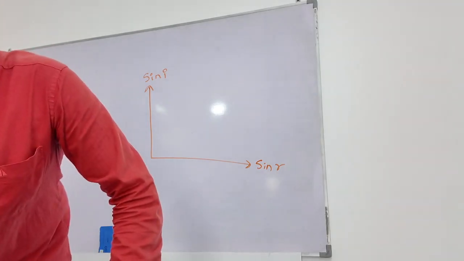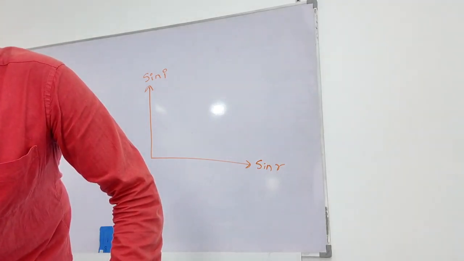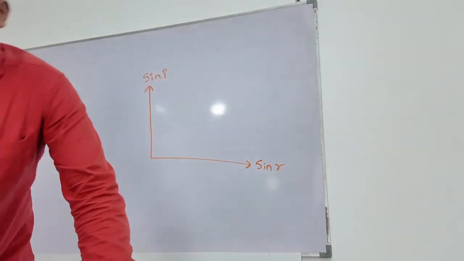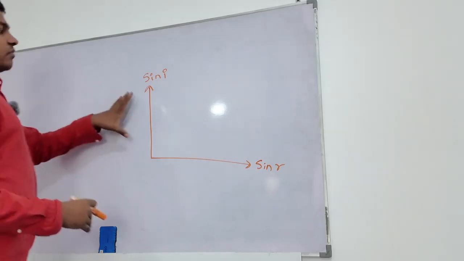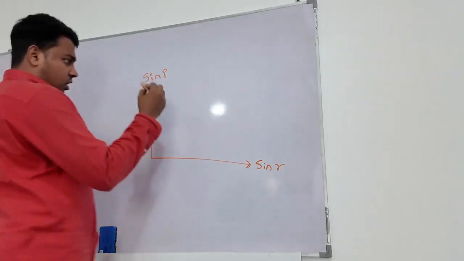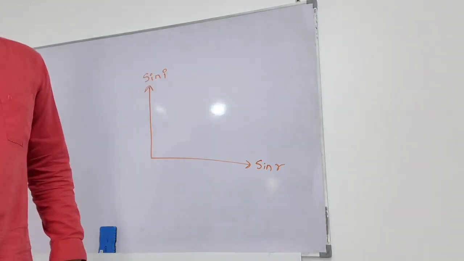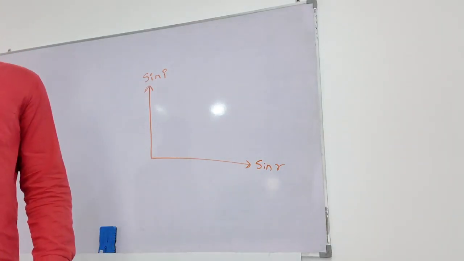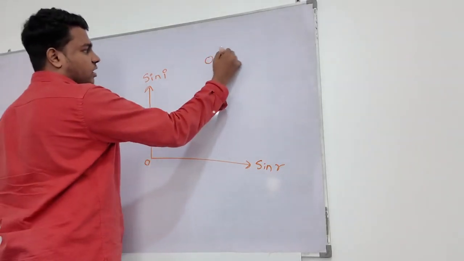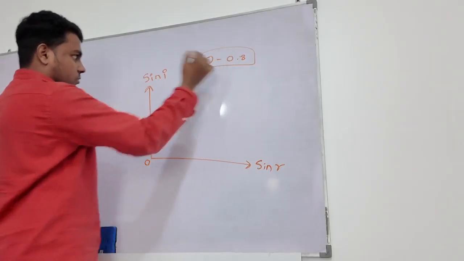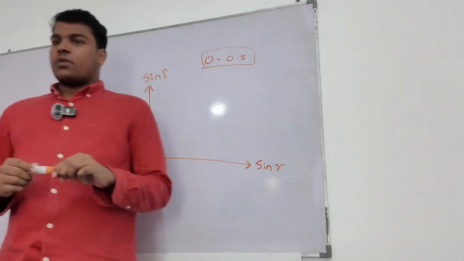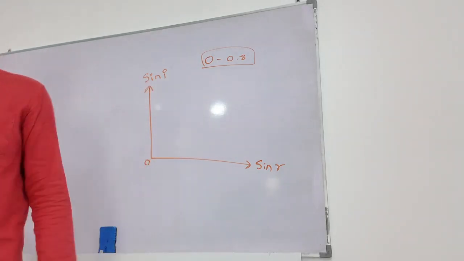Now this is what happens. You have to look at this table. What is sine I? Tell me the smallest value for sine I. First of all, we have to define a scale, to determine how to draw this. The smallest value for sine I they have given is 0. What is the largest value? 0.71. So 0 to 0.8. If we can make a scale like this, that's fine. From 0 to 0.8.